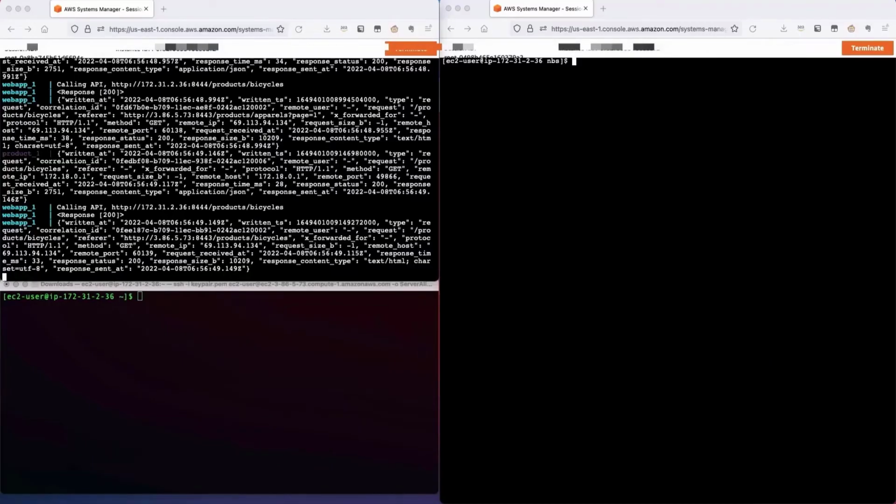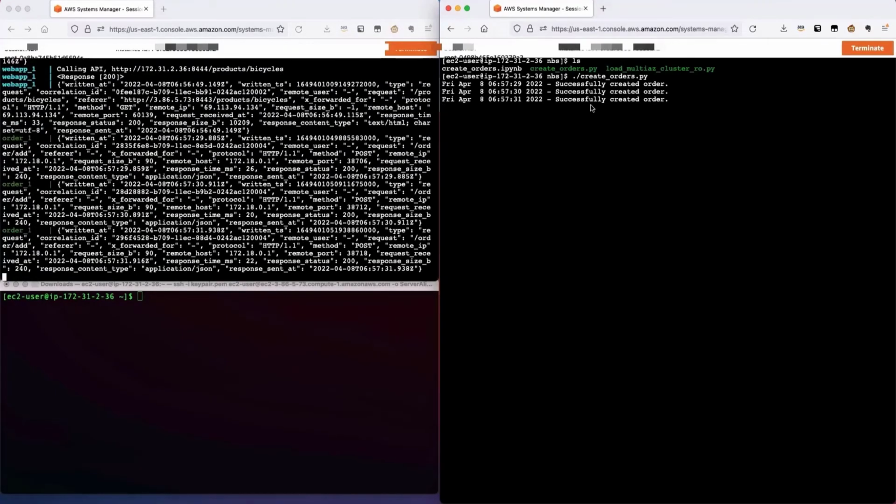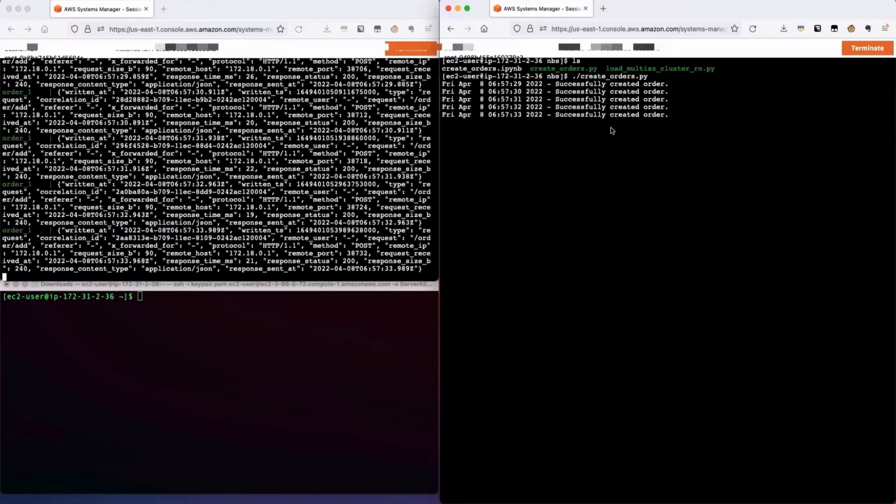Now what I'm going to do is on this window, I'm going to generate some load. So for that, what I have here is I have create_order.py. So let me run that. So I'm going to run that create_orders.py, which is basically behind the scenes going to generate a lot of orders to our application.